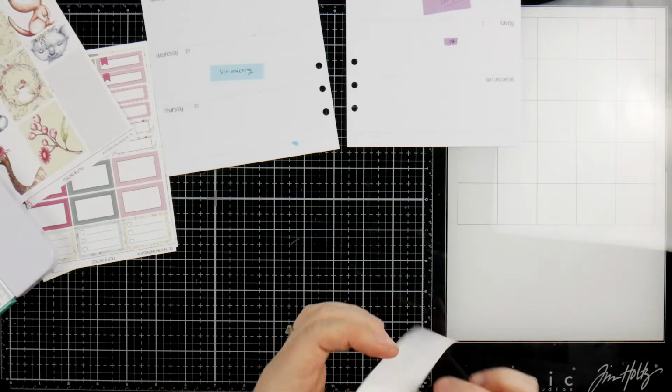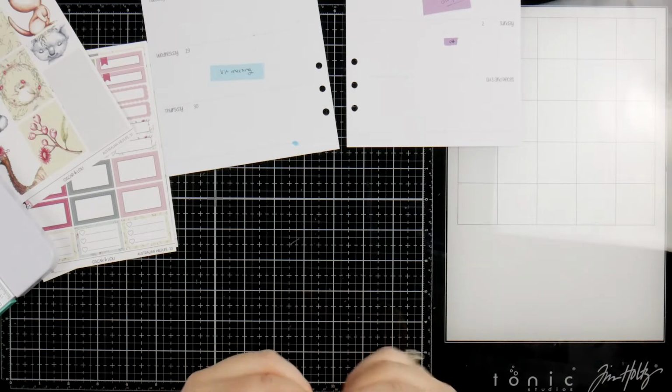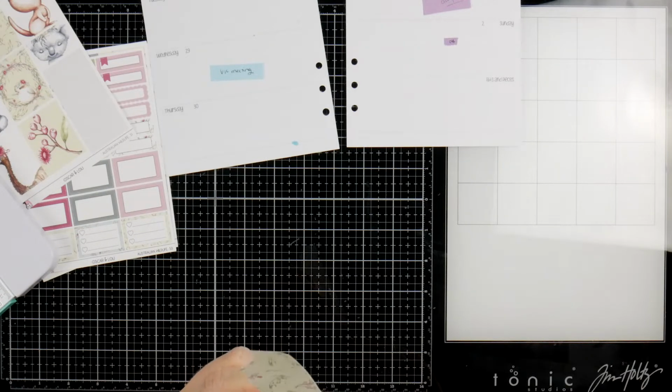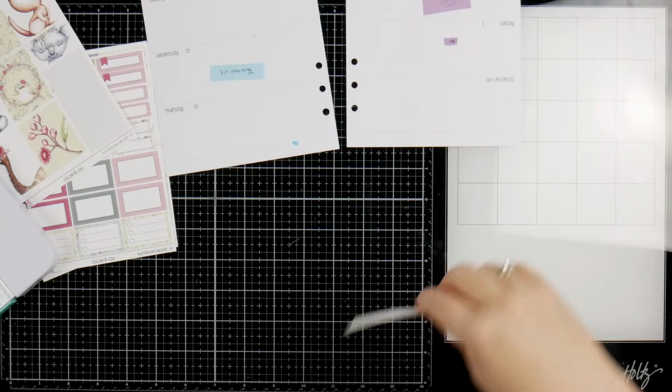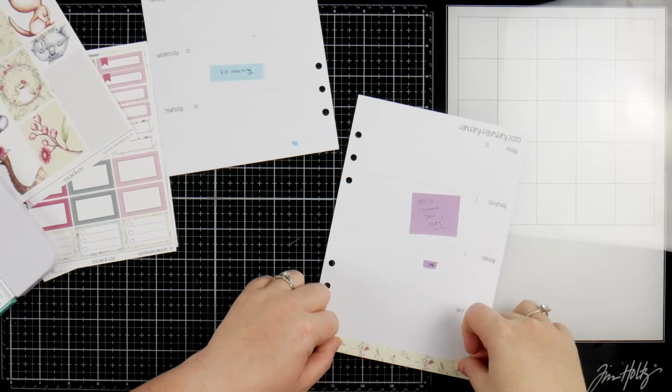So I tried to grab that up a little bit too harshly, and I've actually torn the sticker. Completely my fault. So I'm just going to grab my scissors and just finish this cut. I don't know why it didn't cut. It did cut all the way through because I pushed it like 8 times. But it's just a bit, yeah. So I can fix that up just by sticking it together.